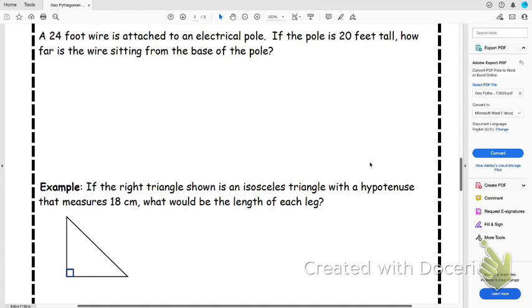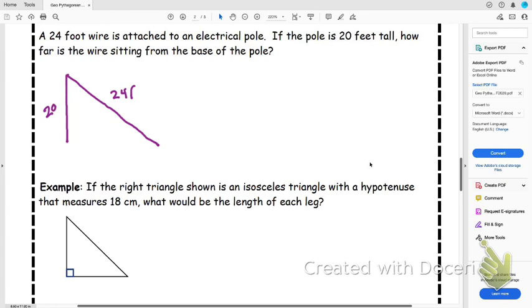If I look out the window, would you see a wire attached to the electrical pole that touches the ground? It's called a guy wire. Okay, so the pole, what direction do poles stand? Straight up. So draw yourself a pole. And how tall is the pole? 20 feet. And I would assume the wire goes from the top of the pole to the bottom, yes? Okay, so that is how many feet?